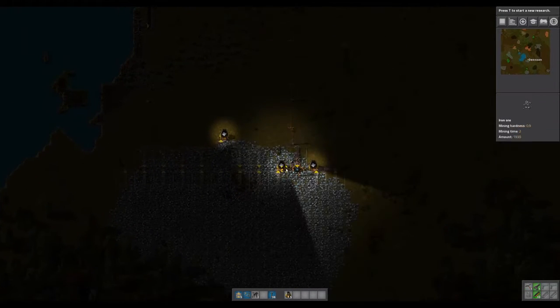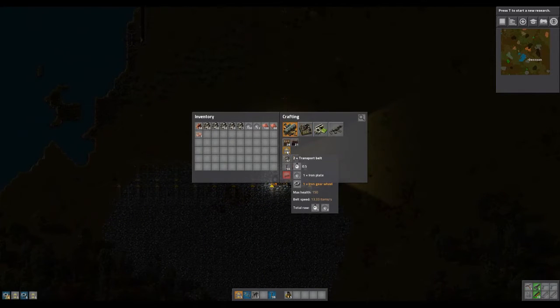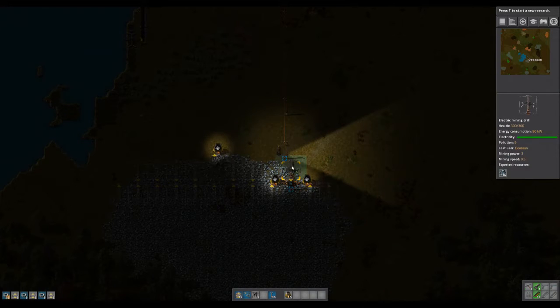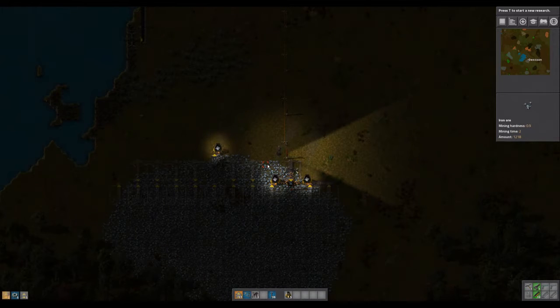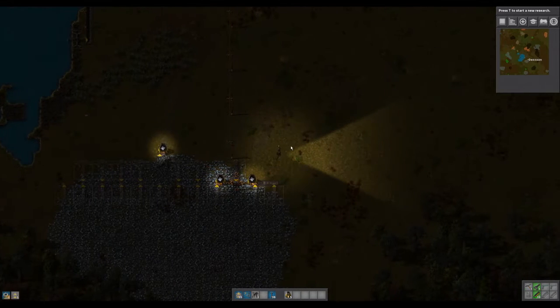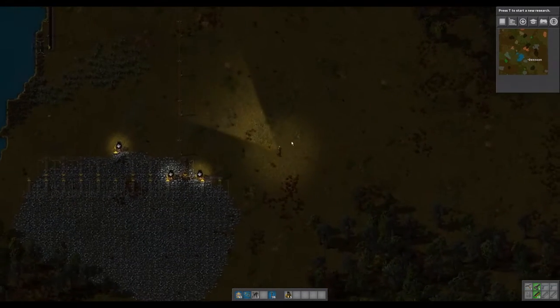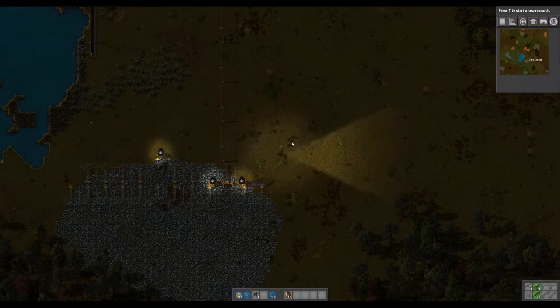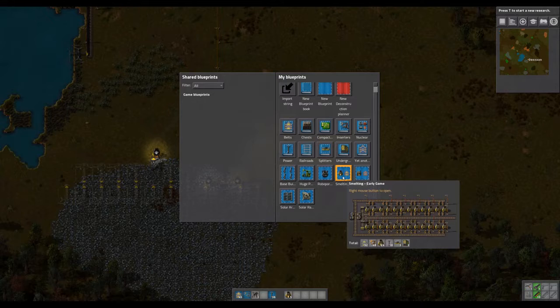Okay, so one of the first steps is to set up a big smelting area so I can start mining tons of this ore, have it going on conveyor belts, and being smelted into iron plates. So that's going to be my first goal. And I actually have a standard early smelting design that I use. Open up my blueprints window and grab this.